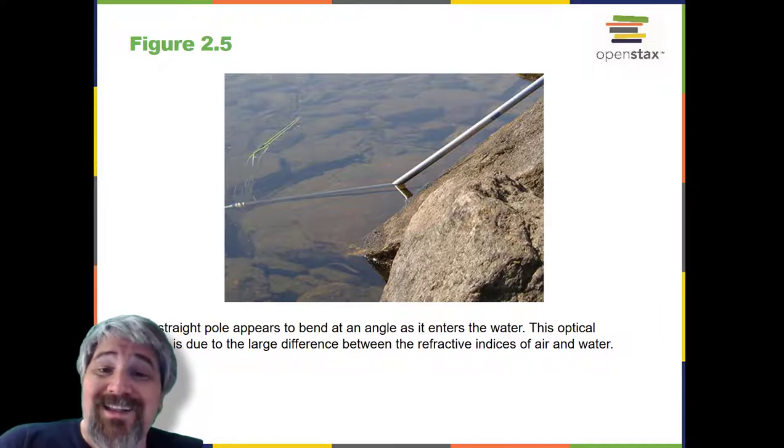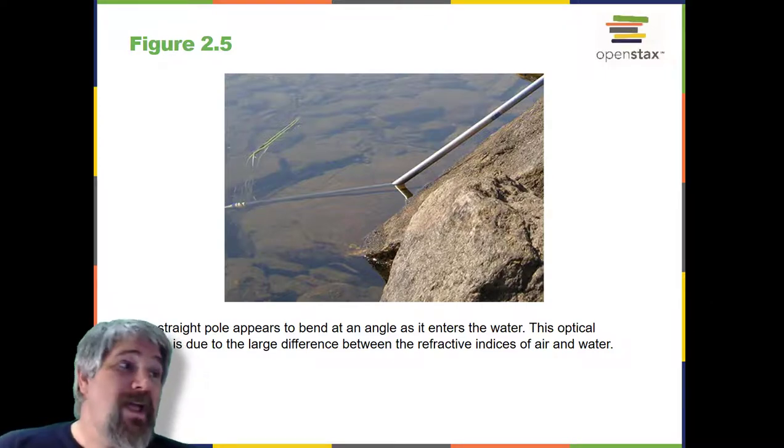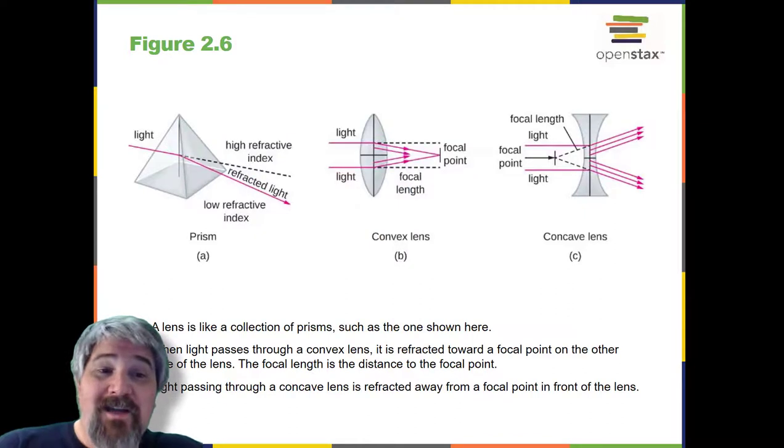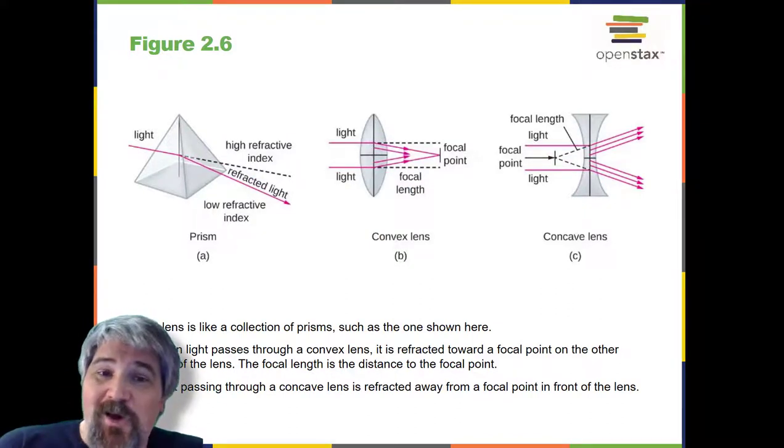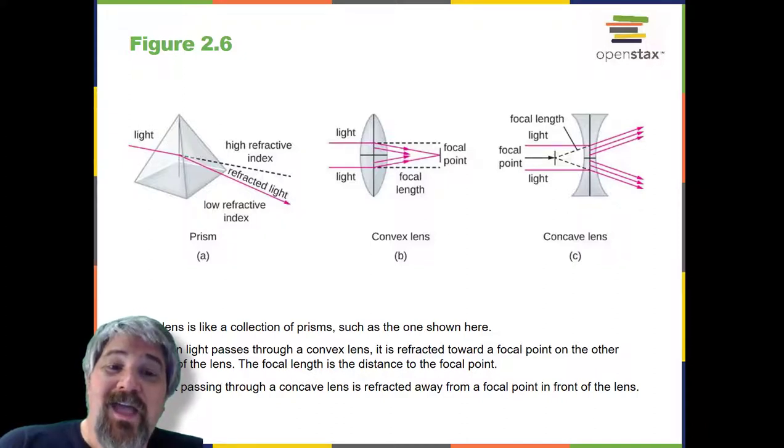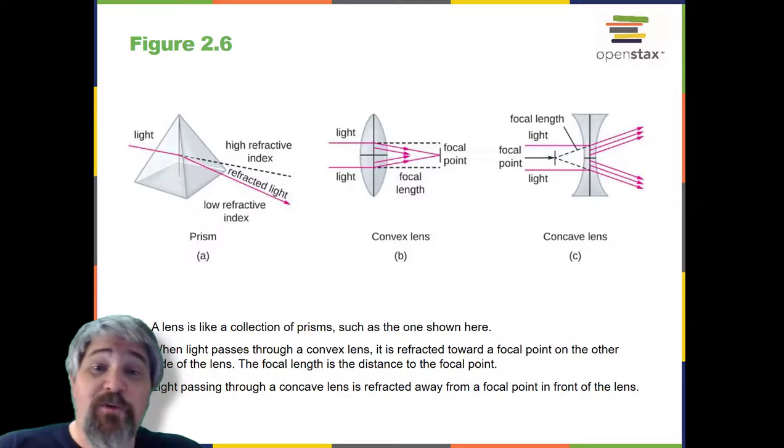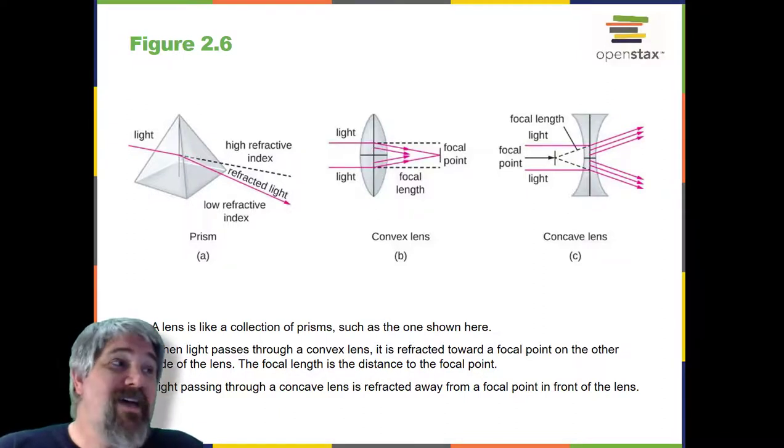This is the principle behind lenses. We can think of a lens as an object with a curved boundary or a collection of prisms that collects all of the light that strikes it and refracts it so that it all meets at a single point called the image point focus. A convex lens can be used to magnify because it can focus at closer range than the human eye, producing a larger image. Concave lenses and mirrors can also be used in microscopes to redirect the light path. This figure shows the focal point, the image point when light entering the lens is parallel, and the focal length, the distance to the focal point, for convex and concave lenses.